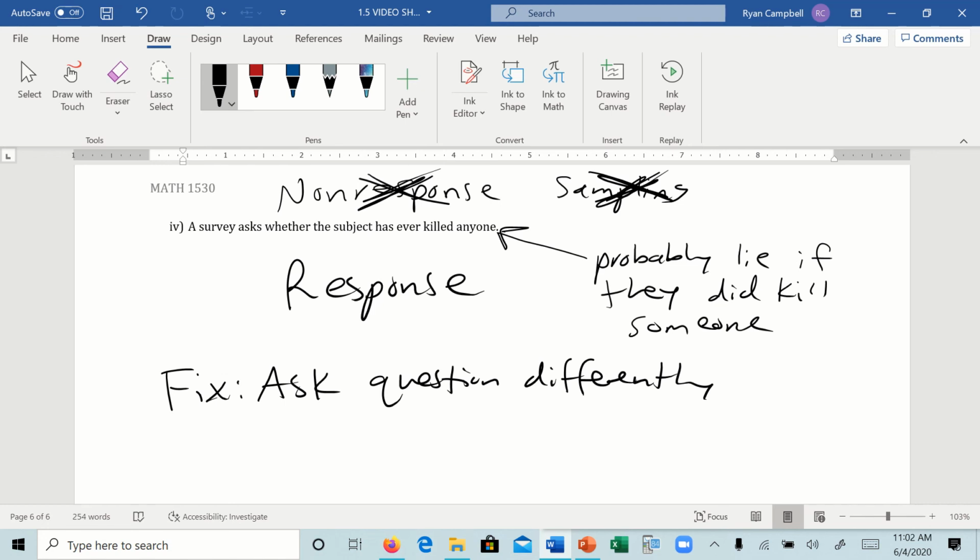Have you ever lied, or something a lot less consequence based than killing someone? So maybe just changing around the question to get a little bit more into why you're asking this. If you literally are just trying to see if people have killed anybody, maybe just don't ask it. There's no way to fix it. If you're trying to get people to admit that they killed someone, don't do that, because people probably aren't going to be truthful if they have.